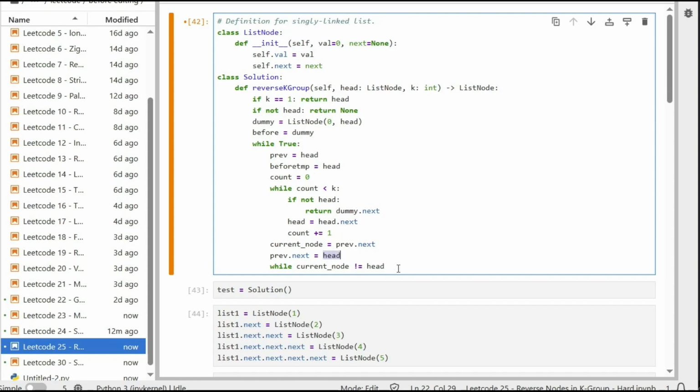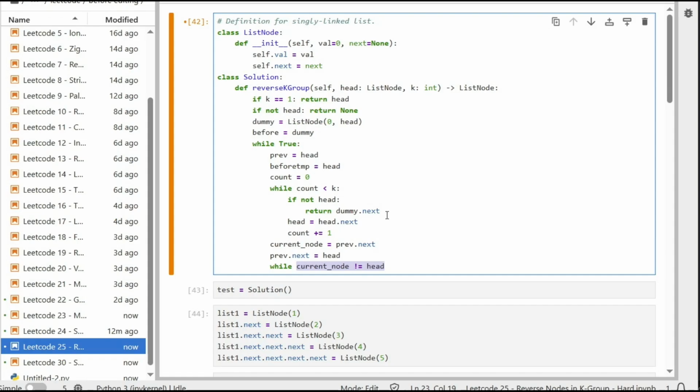So while we are not at the last node, while we are not at the end of the k group, let's say k could be 2 or 3 or 4 or 5 or 6, we have a group of 4 numbers like 1, 2, 3, 4. We need to reverse the pointer of 1, the pointer of 2, the pointer of 3, and the pointer of 4.